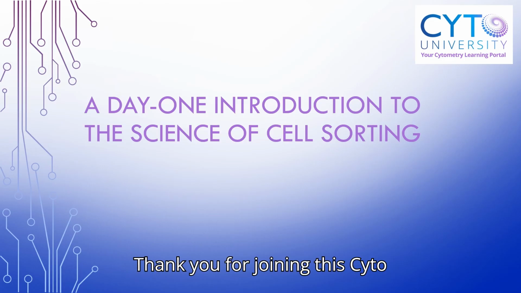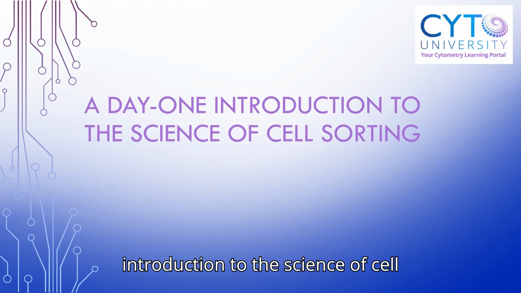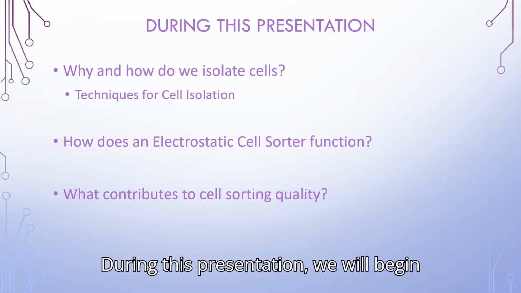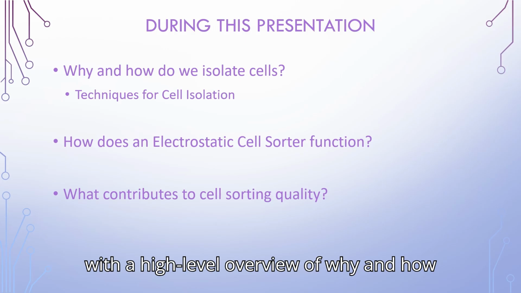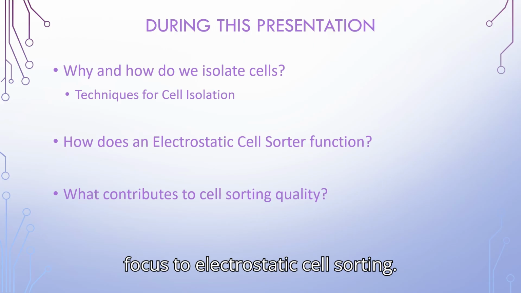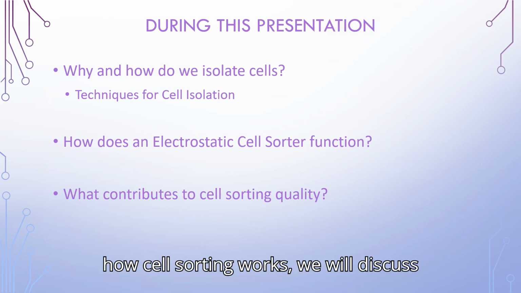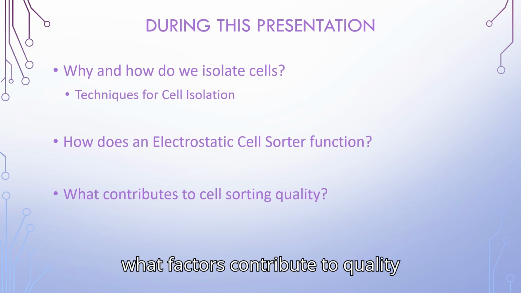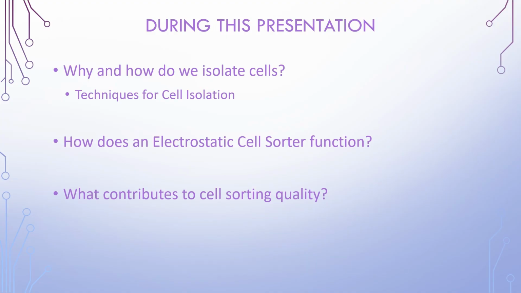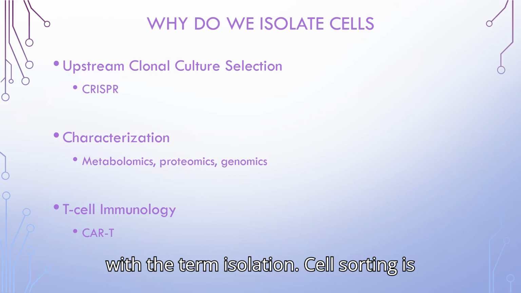Thank you for joining the Cyto University presentation, a Day 1 introduction to the science of cell sorting. During this presentation, we will begin with a high-level overview of why and how we isolate cells before narrowing our focus to electrostatic cell sorting. After we establish an understanding of how cell sorting works, we will discuss what factors contribute to quality outcomes when using a cell sorter. As we begin, notice that we're starting with the term isolation.